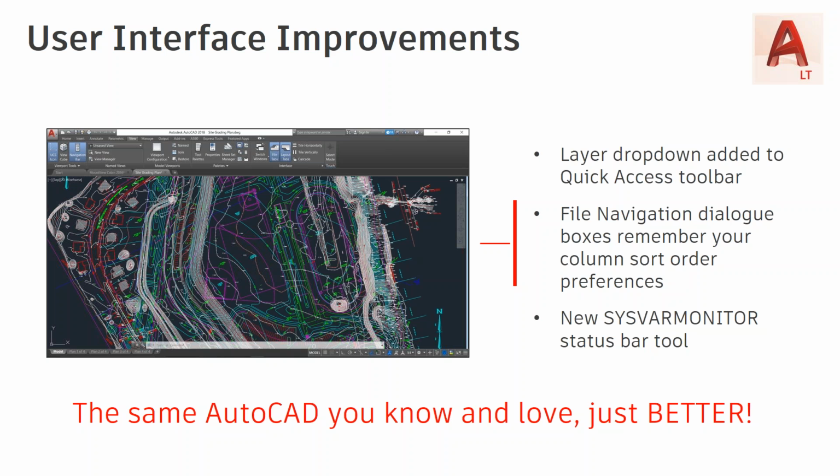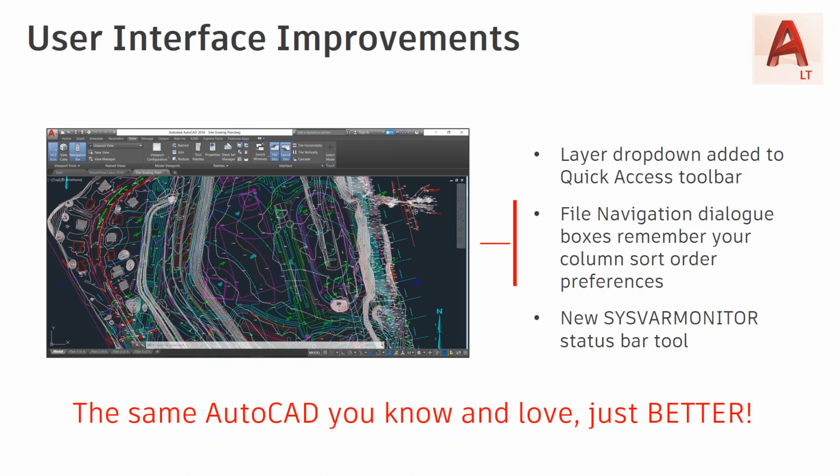So first off, if you ever watch Lynn Allen's tips and tricks for AutoCAD, you know that she recommends that you put the layer drop-down on the quick access toolbar. That way you don't have to go back to the Home tab if you want to change your current layer or make changes to the layers. And in AutoCAD LT 2018, the layer drop-down can now be added directly to the quick access toolbar by selecting it from the arrow menu. This also helps if you are someone who doesn't like the ribbon and you want to minimize the ribbon. You can keep that layer drop-down available in the quick access toolbar without needing the actual ribbon or a separate toolbar.